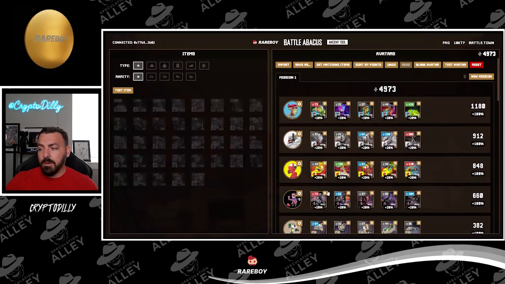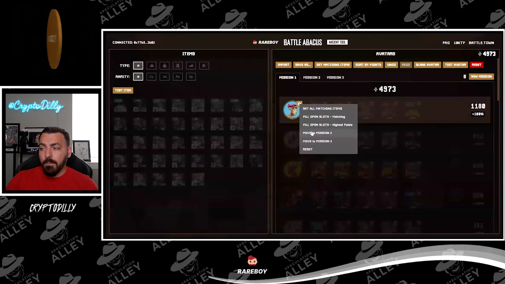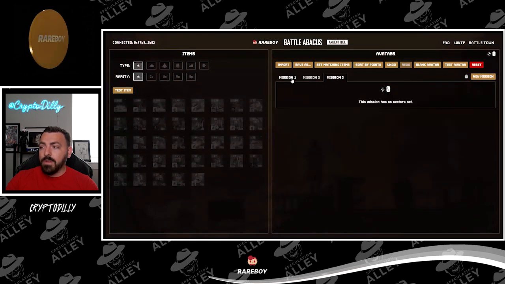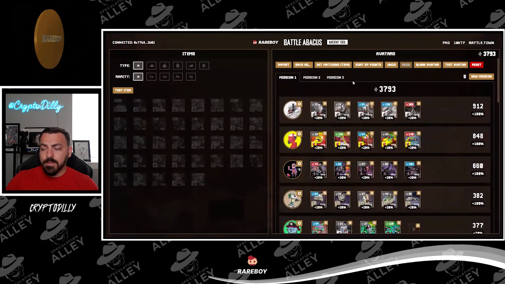This tool is extremely useful to be able to play around with point allocations, and also to play around with maybe a new avatar that you're buying, or maybe a new item that you're thinking of adding to a mission. With that being said, you can also add multiple missions in here and then push your point allocations to those other scores. And you have many different options to move these items to different locations as well. So if we have split missions, you can optimize your loadouts amongst the missions as well. So this tool, I highly recommend.